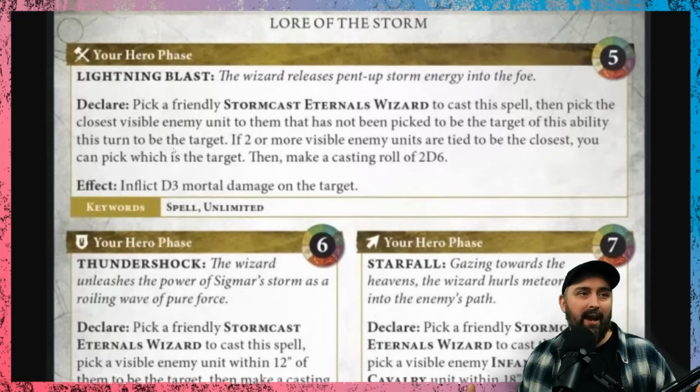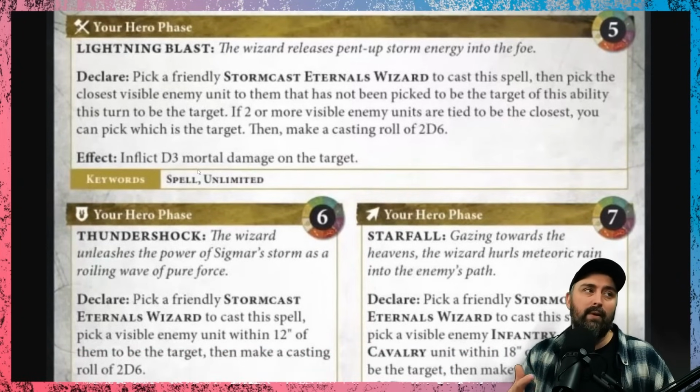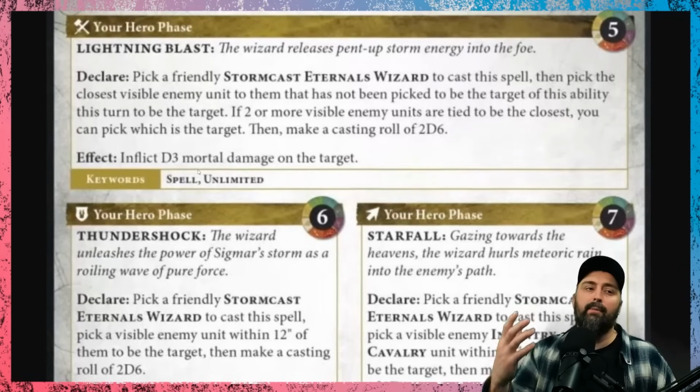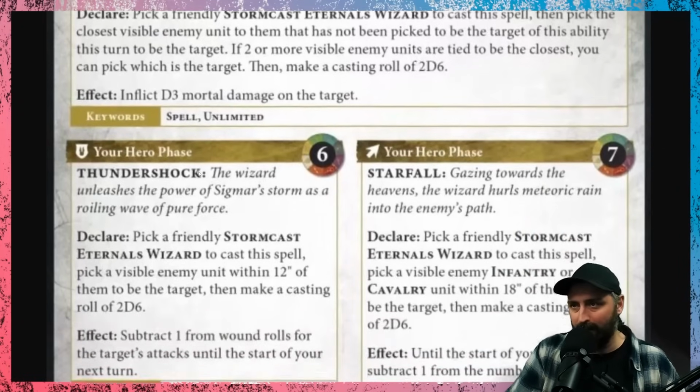So there's definitely a do-mortal-damage build in there. But the same unit can't suffer it multiple times, so that's great. That means you can't target a monster and just lightning blast it to death, which is very cool.